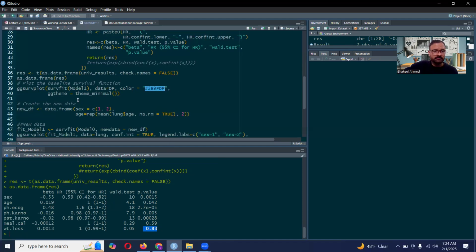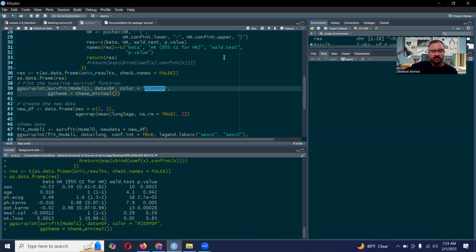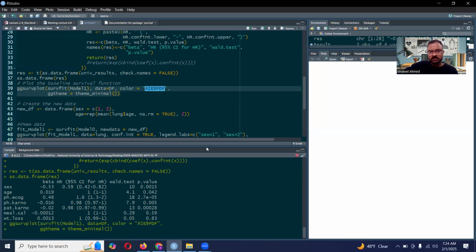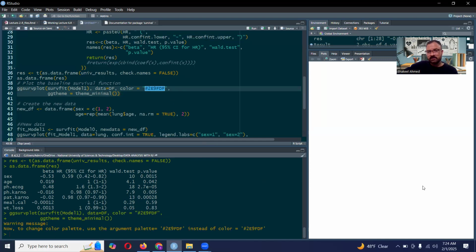Now we will just plot the baseline hazard. Baseline hazard is the hazard when all the variables are set to zero, or on their mean value in case of continuous variables.